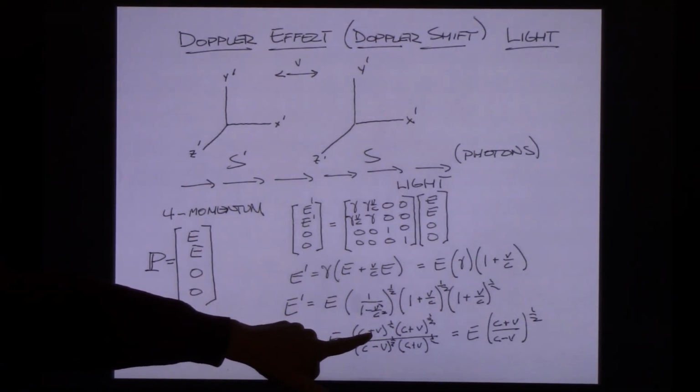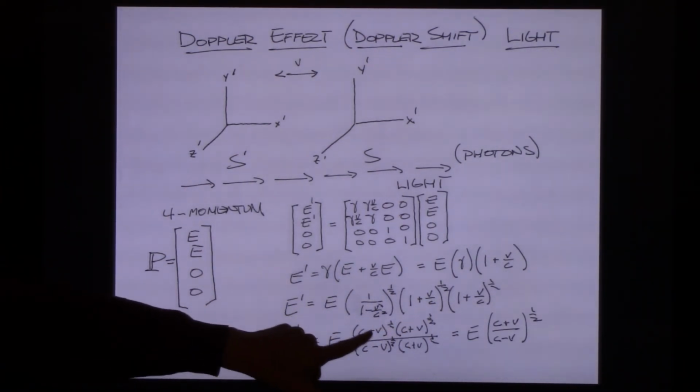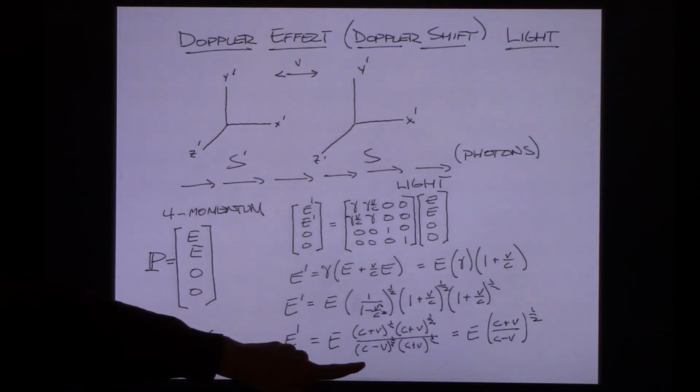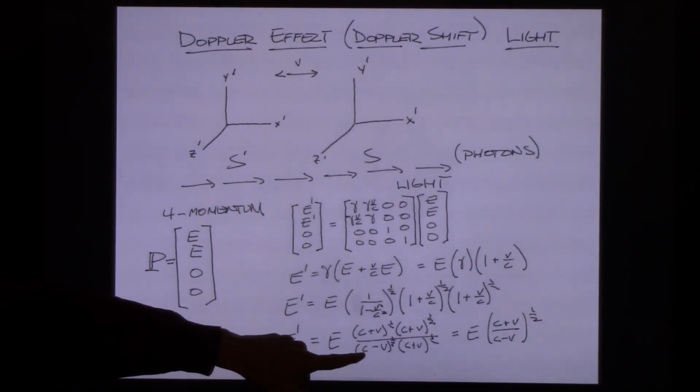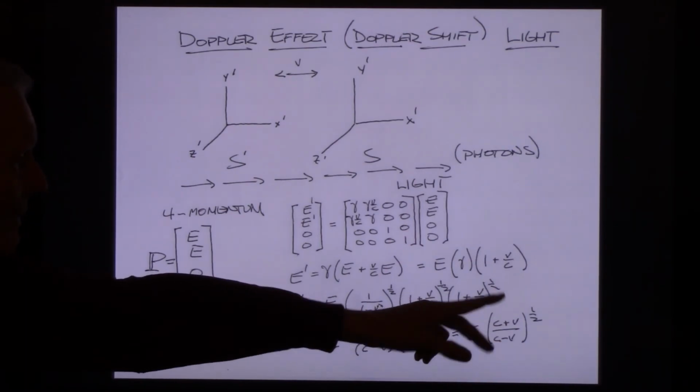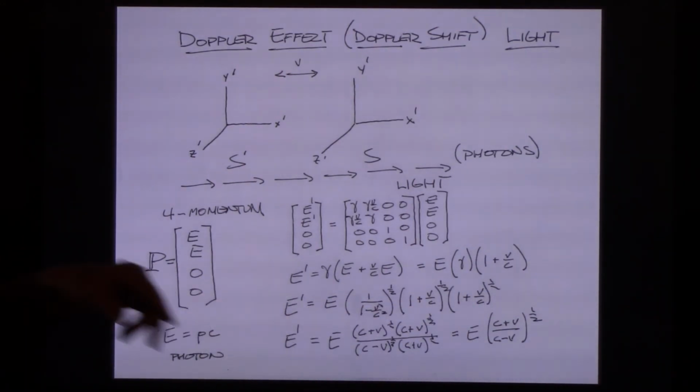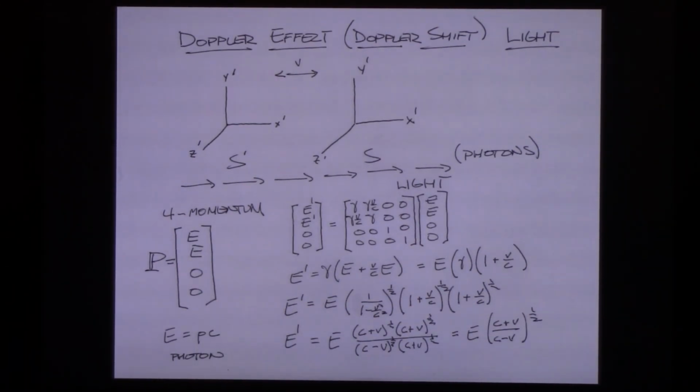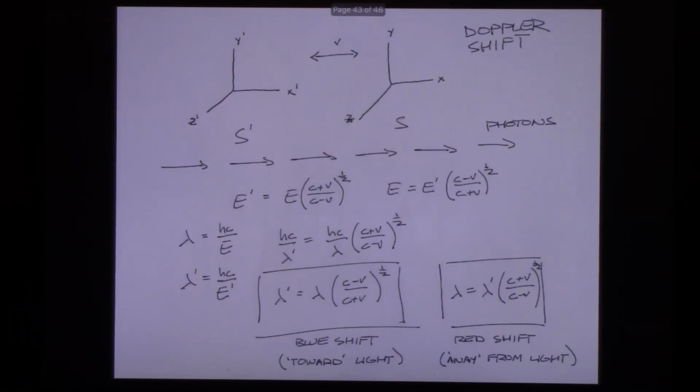And since I have minus signs here and here, the minus signs would cancel with the 1 in the denominator, and the minus signs and the plus signs in my formula would reverse. One of those is a blue shift, one of those is a red shift, depending on which direction I transfer back and forth between my two reference frames. All right, so here's the Doppler shift going on.